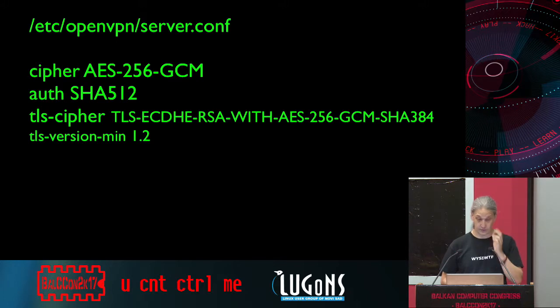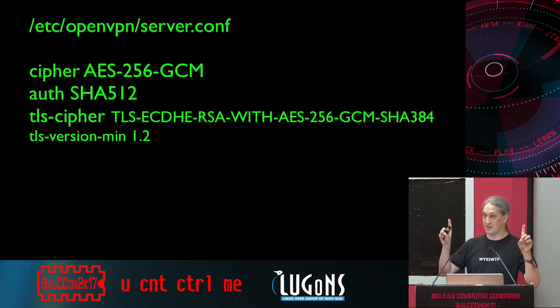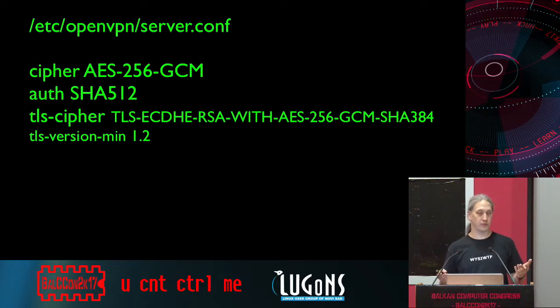Works pretty well. As for the TLS cipher, you might not be familiar with this writing because it's TLS ECDHE with AES. Those are the actual IANA names, the standardized names for TLS cipher suites. Most people are used to the OpenSSL notation, which is a little different. They're easily one-to-one convertible. There's tables on the internet where you can find how these work. And if both your clients are 2.4 and up, which means 2.4.3 being current, you can also require TLS 1.2, which you absolutely should if you don't absolutely have to support old clients.